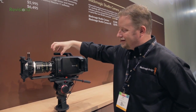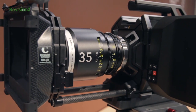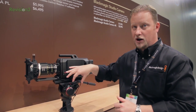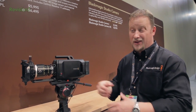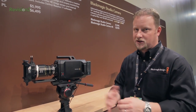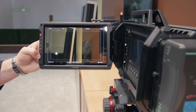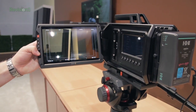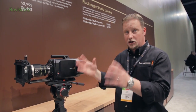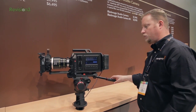The nice part is this is a whole removable unit where we can take the entire lens mount and sensor out. We're showing it with an EF and a PL version, and we also want to do a B4 version later in the year, which may be a different sensor package. Or perhaps in two years' time if we find a new sensor we want to use with a different lens mount, we can sell that as an upgradeable piece. Our first thought was to have that look and feel where I could put it on a shoulder mount, use it with an EVF, and use it as a single-person camera — or put it on a tripod as a single-person camera.